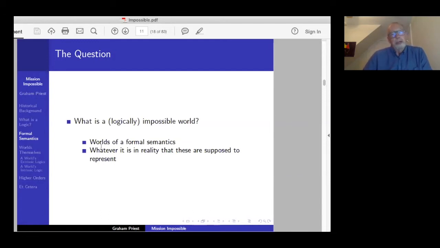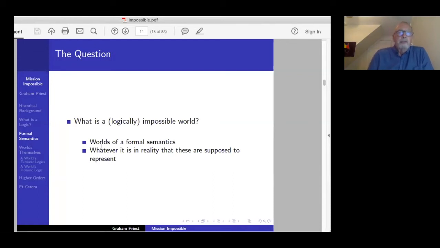So worlds in grey. Now, I'm not really interested in what those worlds are, what kind of thing those worlds are. As you know, that's contentious. What I have to say will be neutral on that issue. But the definition of an impossible world is going to be very different depending on whether you're dealing with the worlds of formal semantics or the worlds in grey, for reasons that will become clear as we go along. So let's take the worlds of a formal semantics first, because the answer is easier there.